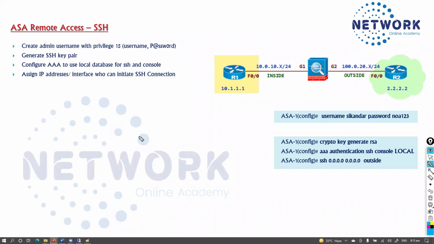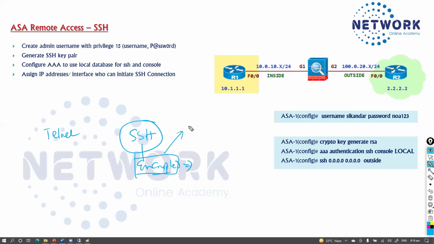So let's try to see the remote access using SSH. Now we already discussed SSH is more preferable over Telnet. The reason is SSH connections will be encrypted, which means once you establish the connection, whatever commands you type in, the login information, the identities or passwords or the data, anything, they are all encrypted.